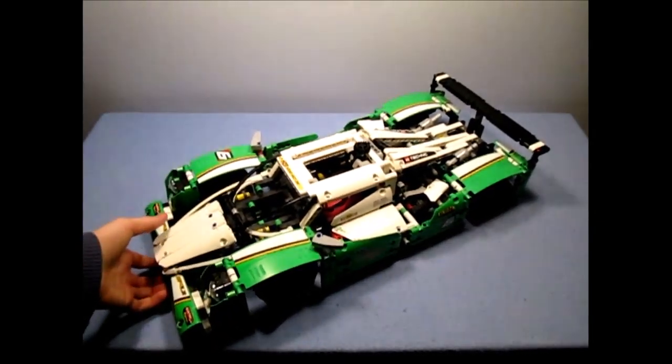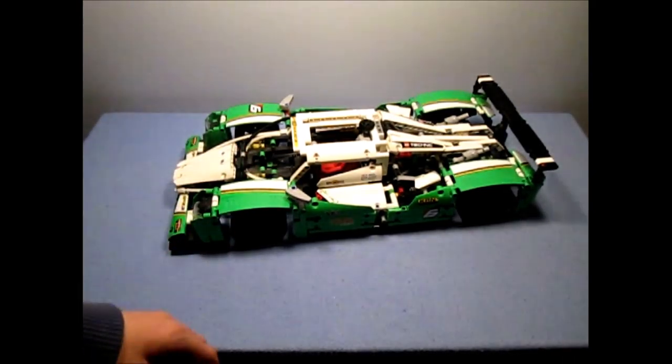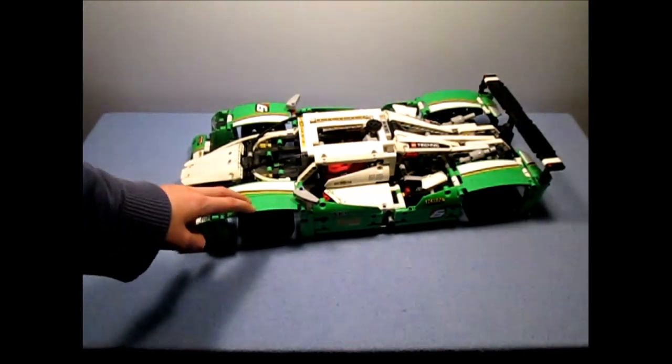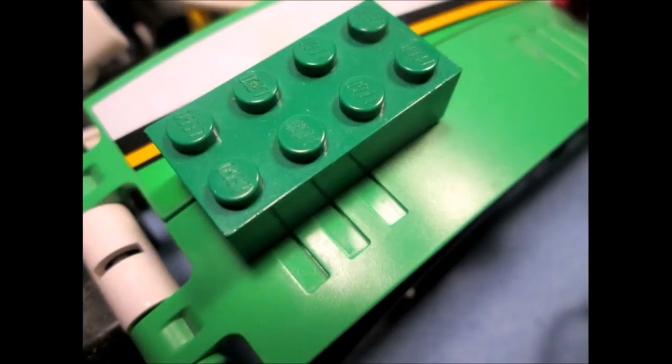Here's the set itself. So the main colours are white and the newer bright green. This is different from the standard green that we've seen before. For comparison, here's the standard green bit against the new bright green bit.